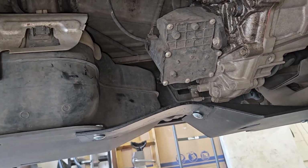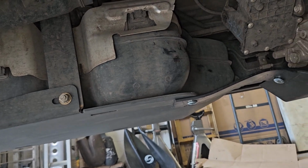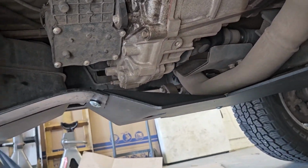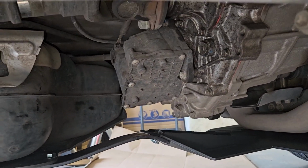And it also makes the 2 skid plates stronger. So this gas tank skid plate, I didn't love it because these brackets hang down so far. It can actually twist if you hit something hard enough, but that's gonna keep rocks from catching on the edge and twisting it. Also, I didn't like how this back end wasn't supported very well, so that stiffens this up too. So kind of killed a lot of birds with one stone. I think it's pretty good.